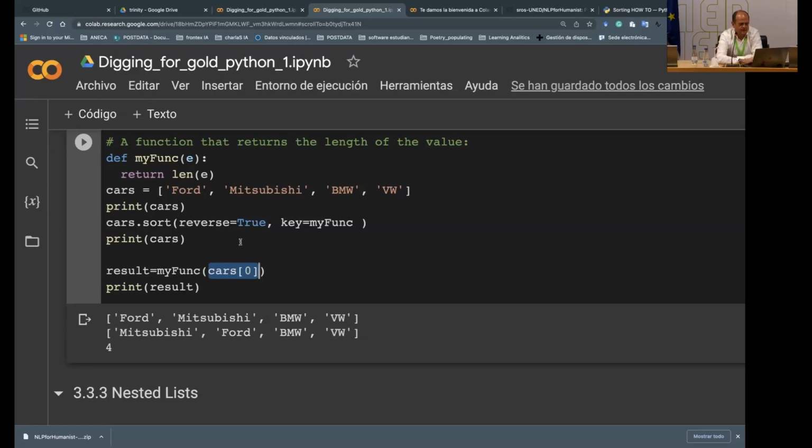I'm going to put 1, that is Mitsubishi. If I execute this, I hope it works. No, it's not working. No, it's not possible. Or it's possible. Oh my God, now it's 10. I'm going to print cars here. Yes, because I sorted, it's okay. Yes, 10 because I sorted cars and now cars is this. So the first position of cars is Mitsubishi and the length of Mitsubishi is 10. Okay? Understand?